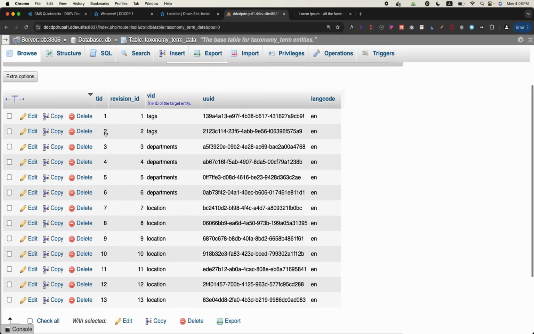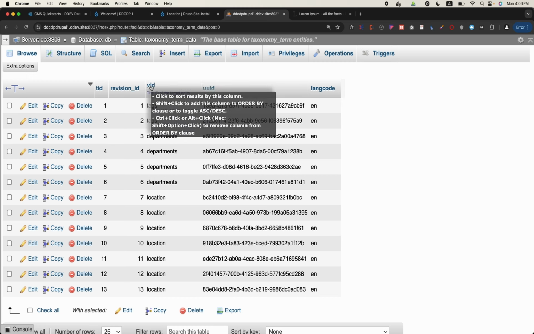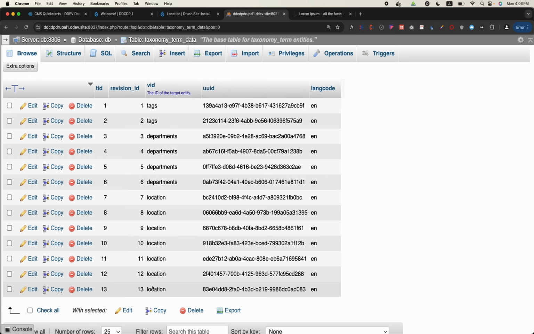And what is VID? Vocabulary ID, right? So from here you can know what the vocabularies are, right? And then this UUID means each ID has a unique ID, UUID also. It will always be unique inside this database.